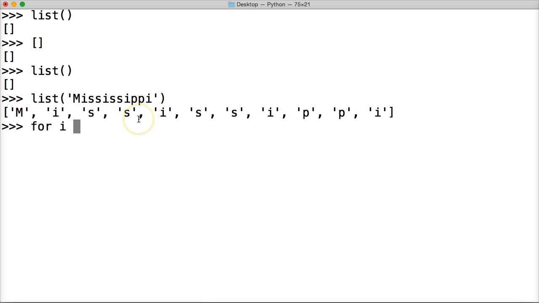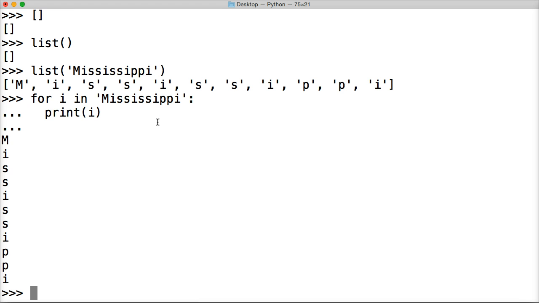All right, for i in Mississippi, colon, and then two spaces, and then we're going to do print i. The reason I'm doing this, we will talk about the for statement more in a later tutorial, but I'm doing this to help you better understand what happens here.